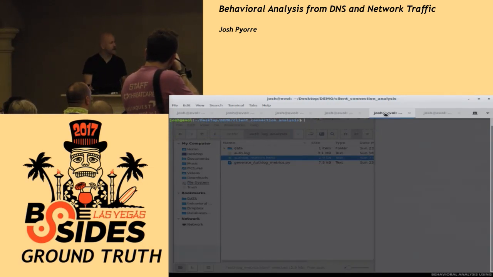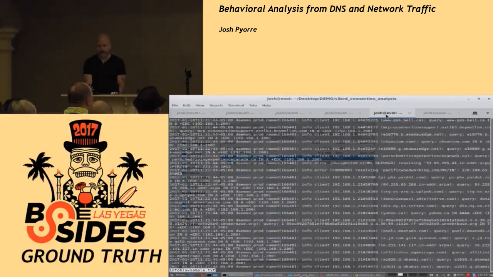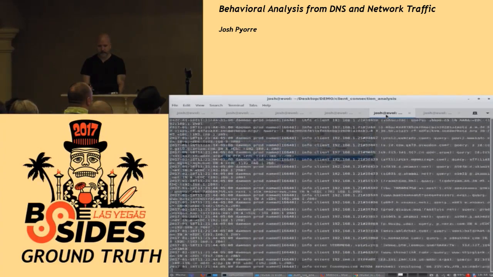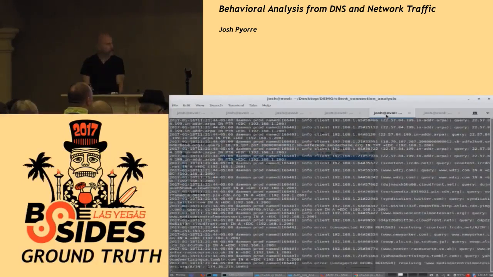Client connection analysis. I was thinking if you have a bunch of data and you want to separate your traffic from the clients into their own time series, it could be useful. So say I have a file here that I got from Infoblox, and it looks like this. I modified the data. This sample is actually up on the GitHub, so you can play with it if you want. I have like 4 or 5 clients, and here's a client right here, and I have the places they visited. Well, you get the idea, and some other stuff like time series data.